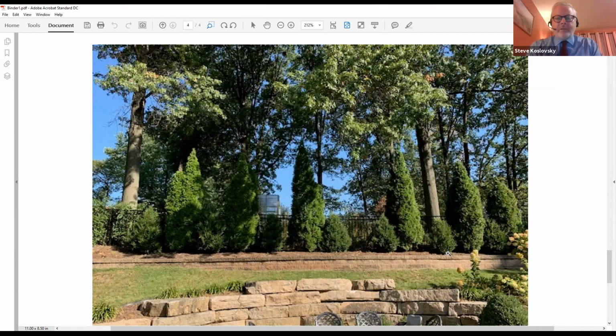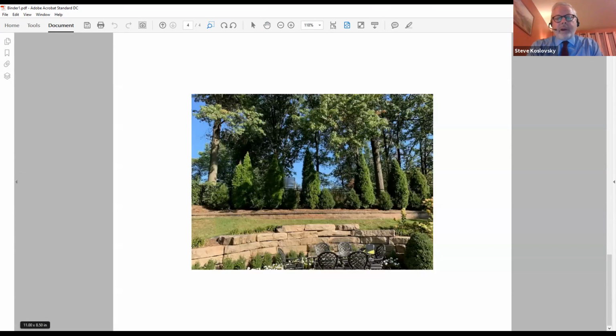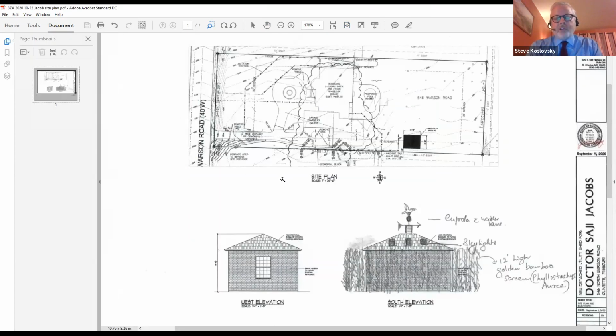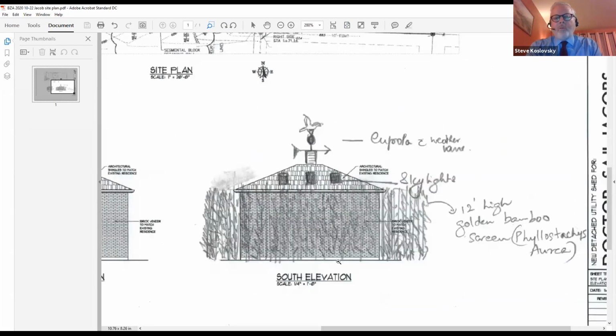Sure. No, I see no problem with that. We made a proposal with the bamboo. We're flexible to do whatever, and we're flexible to work with the neighbors. In fact, after we revised the proposal, we sent it over to the neighbors and asked them to get back to us, and we didn't hear, and that's fine. Obviously they have a right to be heard and they're entitled to their position, but we're happy to work with them and the city to provide whatever screening you all think is appropriate.